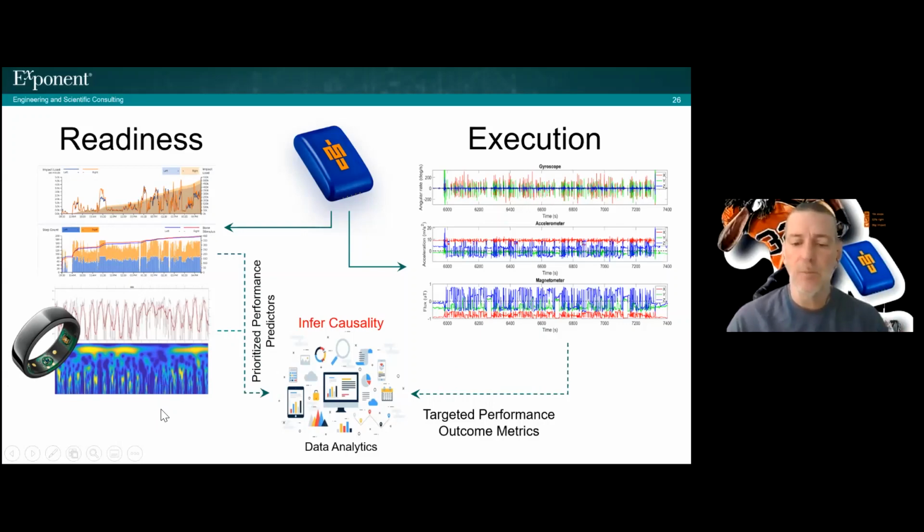So, another example of where this can be applied, if I think about the warfighter setting where soldiers are continually moving, not only in time zones within a country, but globally. And if you think about the fact that in those changing time zones, sleep's going to change drastically. So if I can start to get insights into what are some of the sleep metrics that directly infer performance, then maybe I can start to think about targeted sleep modification programs. Maybe it's things about circadian rhythm adaptation, through light therapy is a very extreme example, where you can actually adjust and modify the sleep profiles to basically have that warfighter ready to perform optimally on the day.